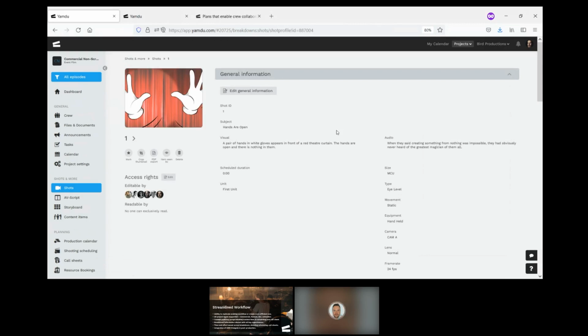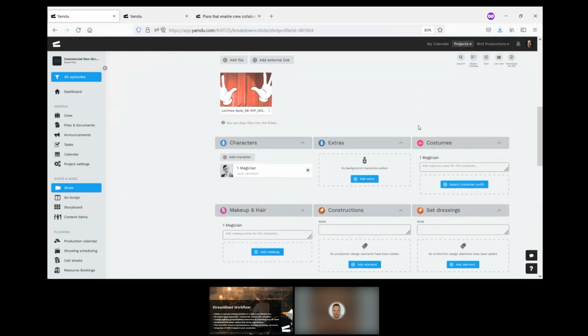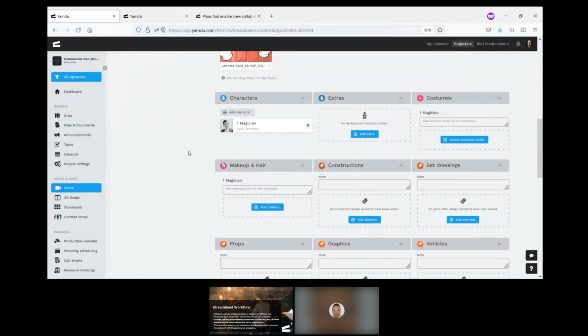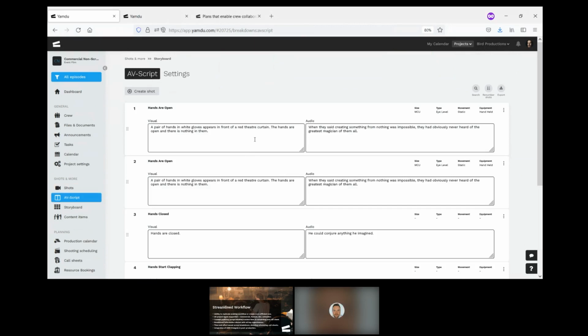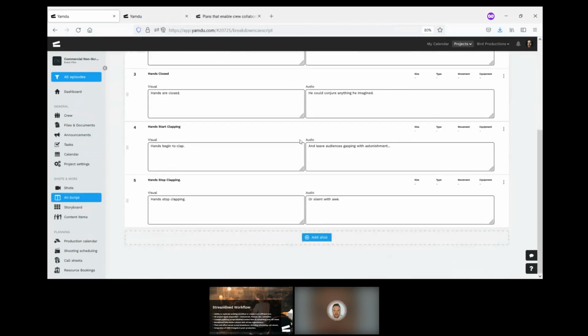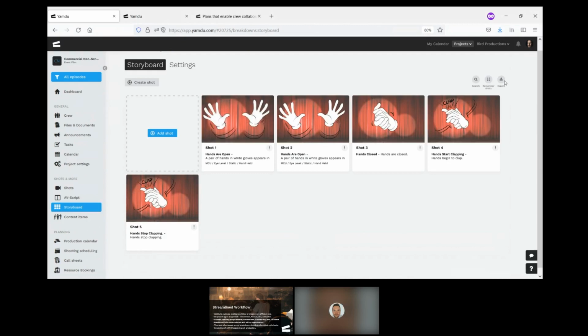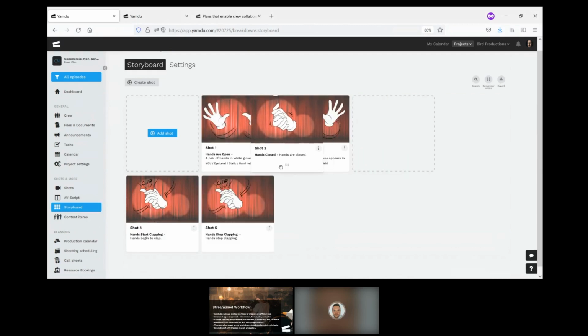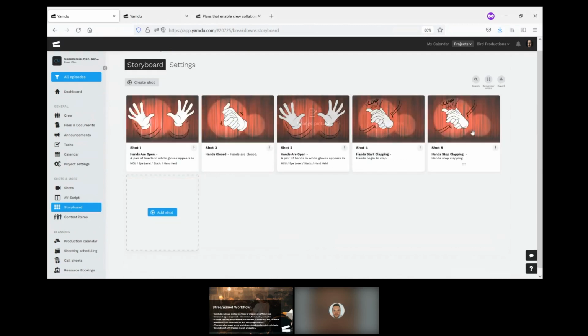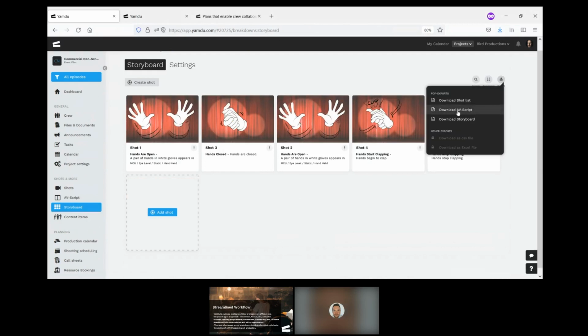So you can see that you can add audio and visual information and all of the different breakdown elements you might require. And the shots can be used to create an AV script. So you can have audio and visual side by side, which is obviously something that our commercial and music video clients really, really liked. The shots can become a storyboard that you can export at any point whenever you need to. You can play around with this. You can add new images. You can say, okay, the client needs this with the AV script attached, and we can export that very easily.